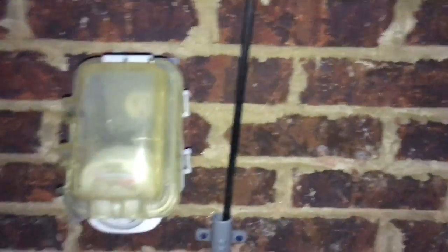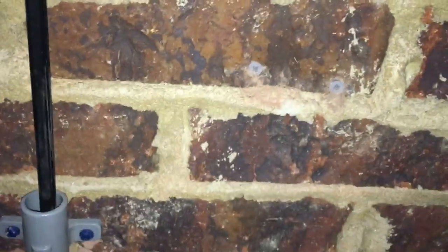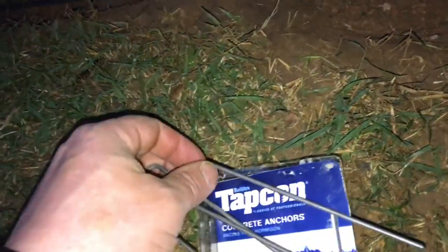I needed to move it over to get slack because this had to come down. This is where the previous mounting went, so that's several inches to get this thing solidly underground — about six inches once everything's on top. I used tapcon concrete anchors in there, so this thing is not going anywhere.